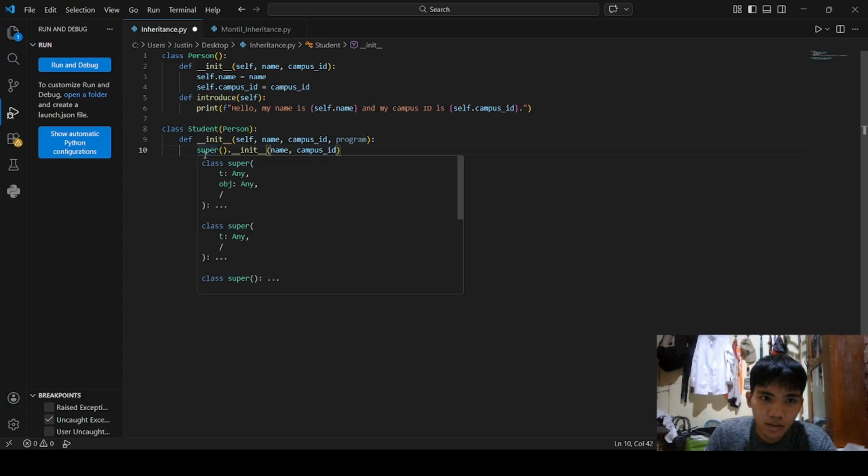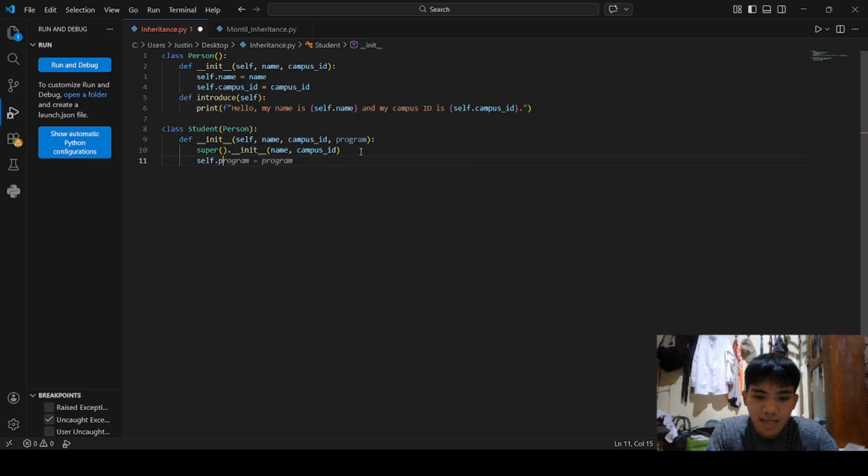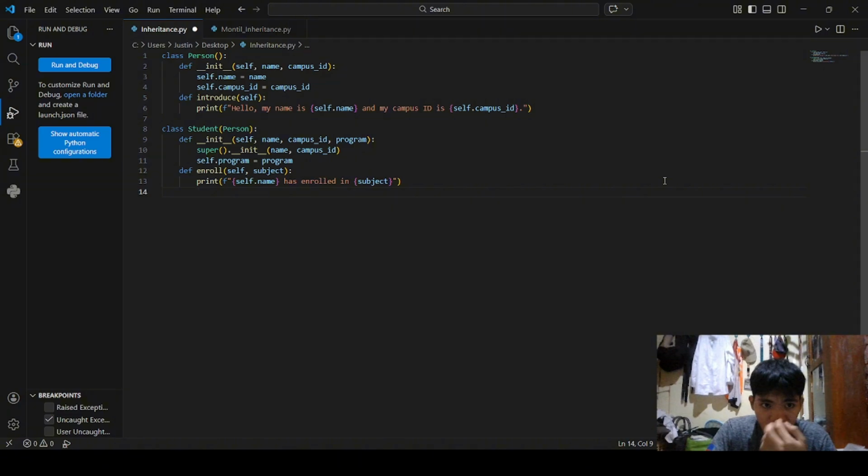That is why we only need to use the super. But here we will be initializing the program. Then I will be making the function to enroll. So now we have the first child class.